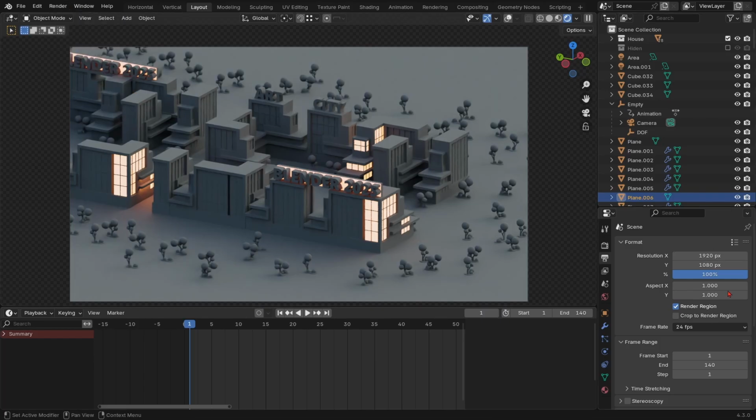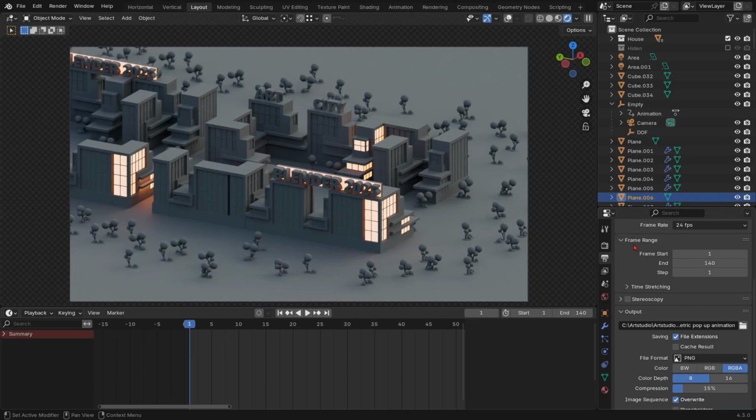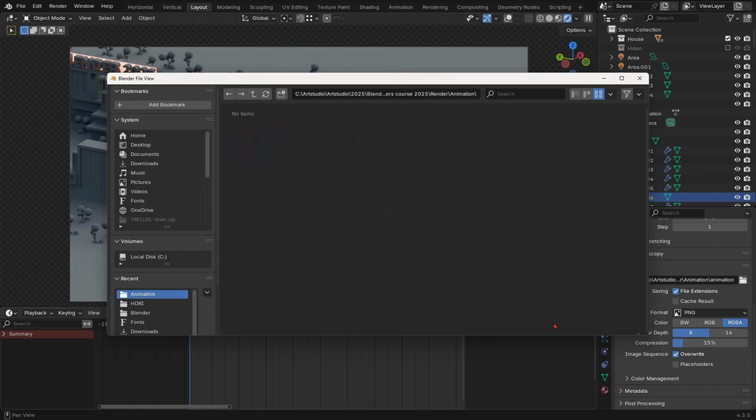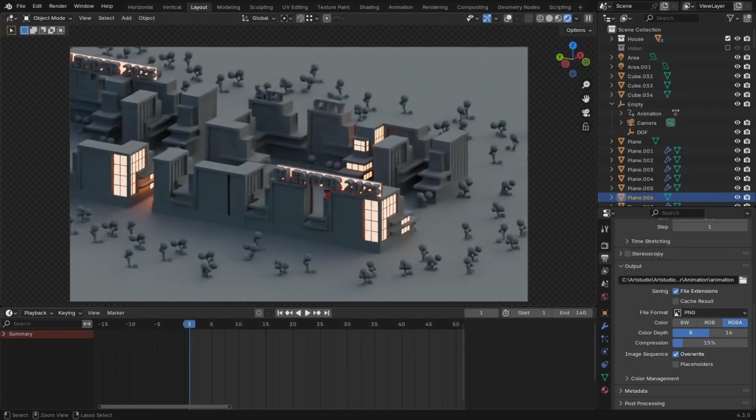So we go here first. Let's go to the output and find the folder that you want to save it in. And we accept it. Now let's set the viewport to wire or solid.